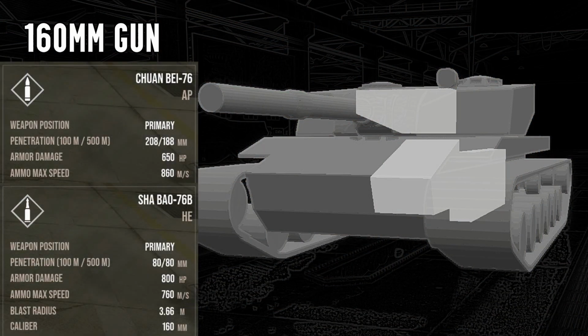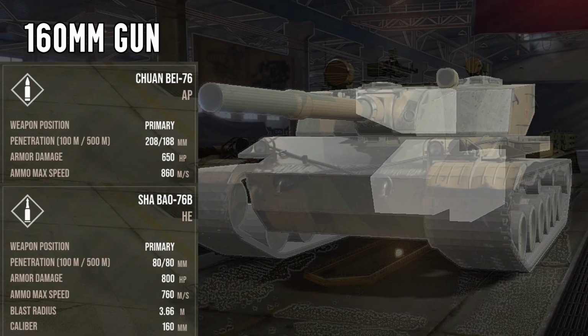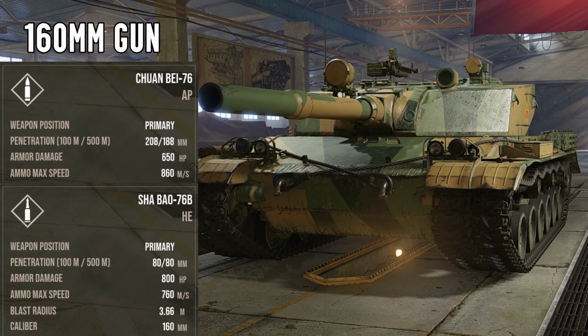And you have to pen your round to do that damage too with the AP, but you only have 208mm of penetration on it. But remember that you can overmatch 50mm plates. That will come in handy quite often. And the HE doesn't have the insane pen it has on PC, instead it only has 80mm of HE pen. It'll still do decent splash damage though, unless you find a target that you can actually pen.